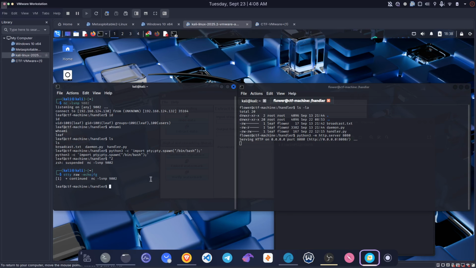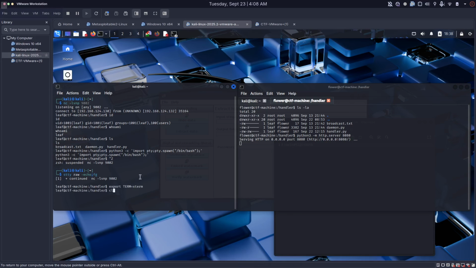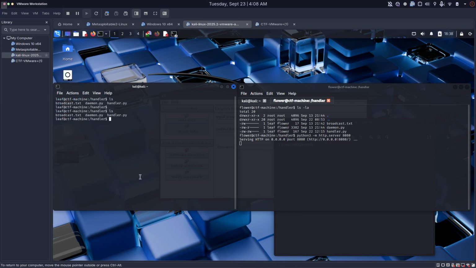Copy, paste it here. That's it. Now we have our interactive shell, and we are leaf. So I will go to the root directory, then to home, then to leaf. Here is flag 3. You can just get into flag 3. That's how you get your flag 3.